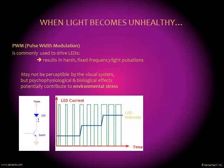Another light-related risk specifically concerns LEDs, and this is the fact that many, if not most, LED devices we see around us use an electronic control technique called pulse width modulation, PWM. And this is used to dim the LED. Whenever you see a color changing device, or when you try to dim an LED light bulb, most likely the circuit doing it uses this sharp pulsing of the light. And this is done at a frequency higher than the flicker fusion frequency, which means that you don't perceive it visually, you don't see the LED flicker. But because LEDs react very, very quickly, within nanoseconds, you can use a high frequency to pulse them. And electronically, this is very simple. You need an inexpensive transistor switch, and you can then dim your LED light by varying the proportion of time where it stays on.